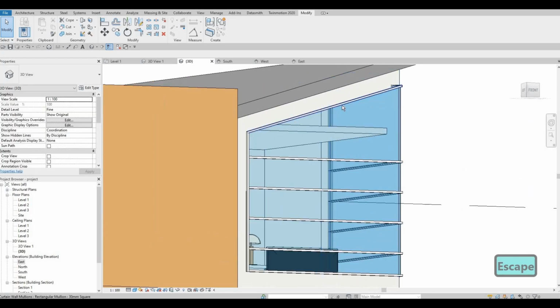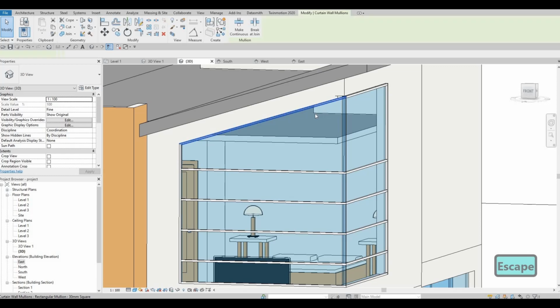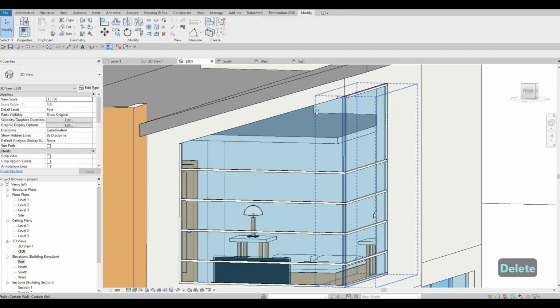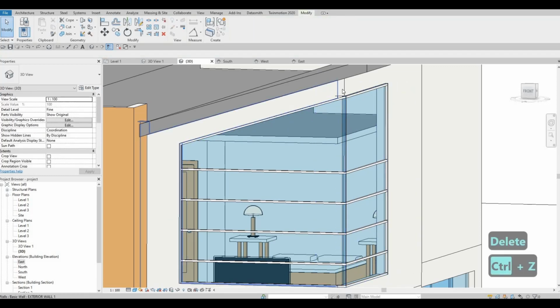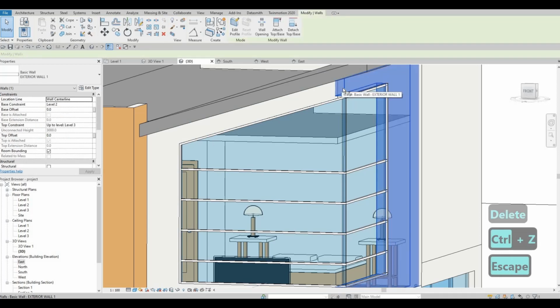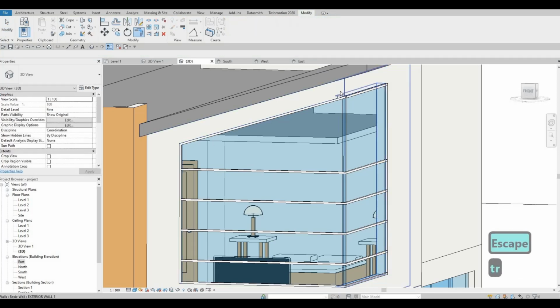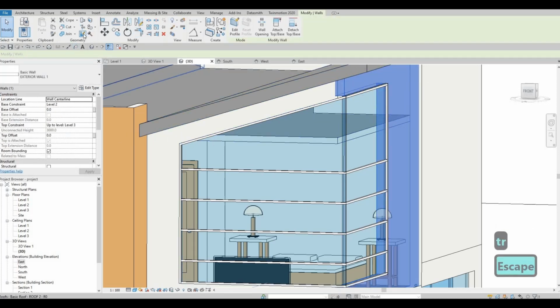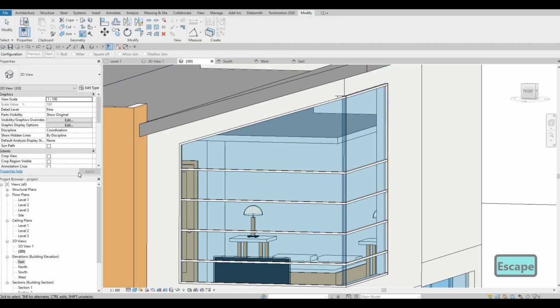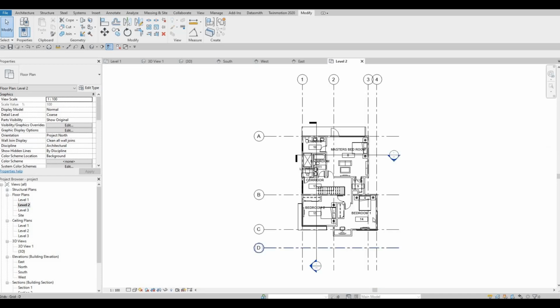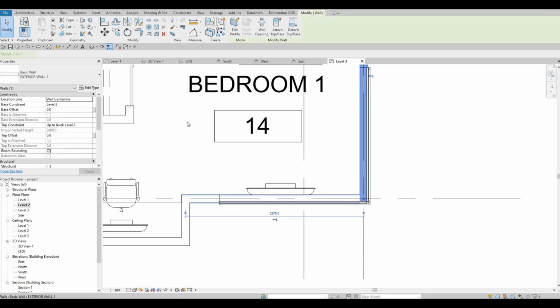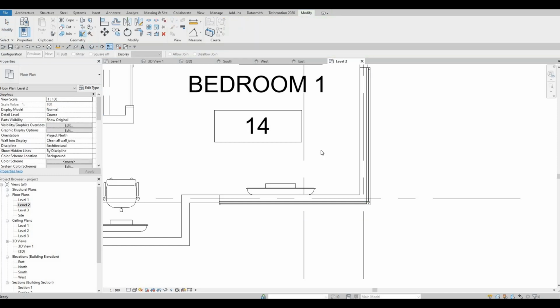What we can do next is see if I could do this. What I could do is change the wall joints on here, because it's looking different.